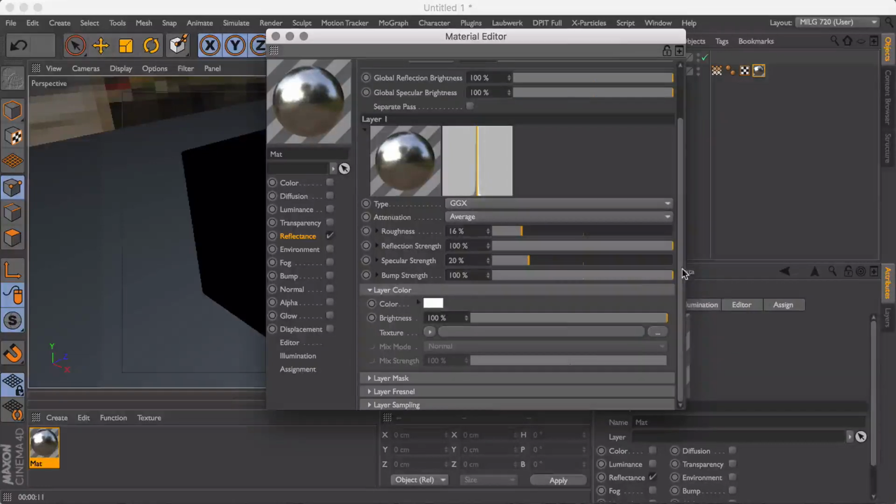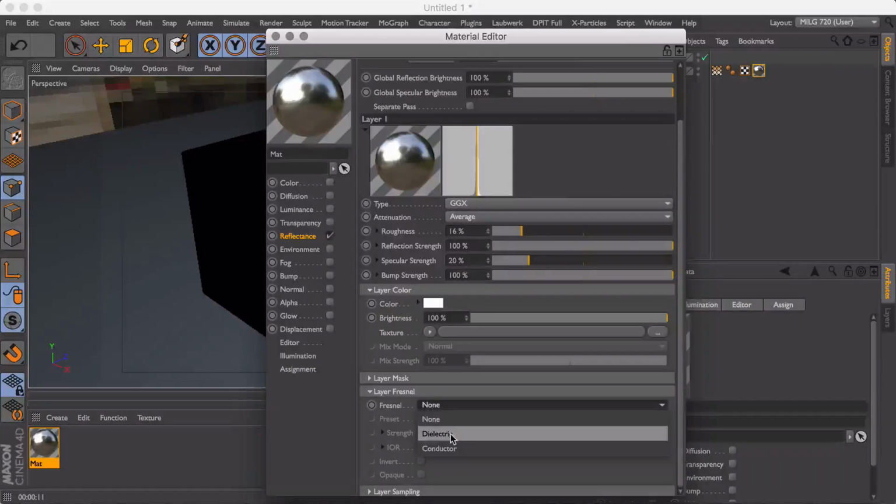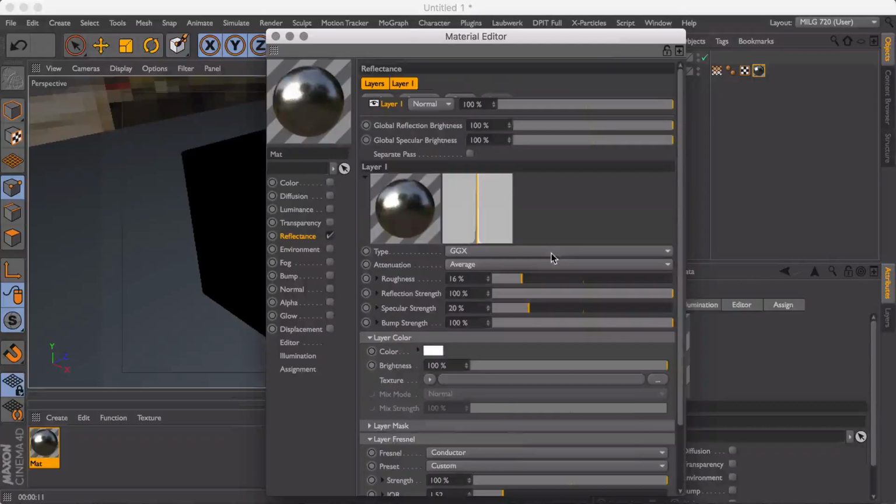So imagine a metal cube with some kind of damaged paint on top of it. That's what we're aiming for. I am going to have a little Fresnel on here because it won't look like metal without it. Again, I'm not going to go too fancy into details here. I am going to increase the IOR of that, and that's fine. That's all I need for this material.